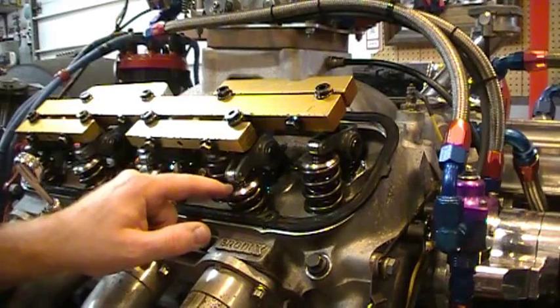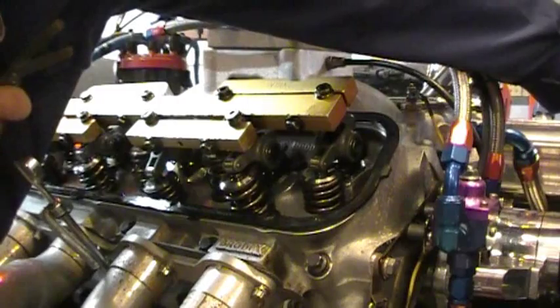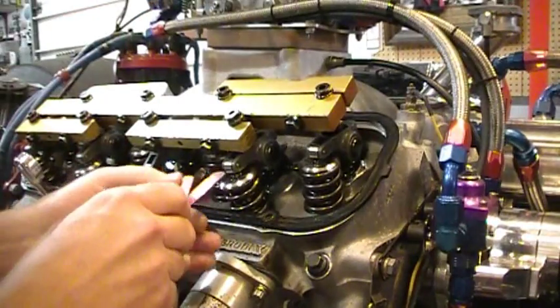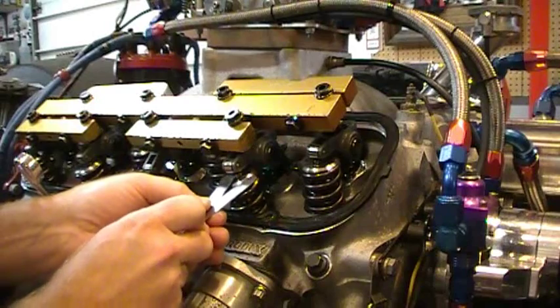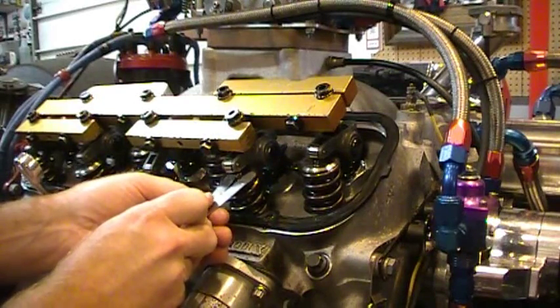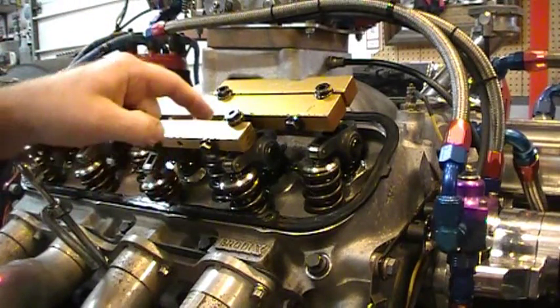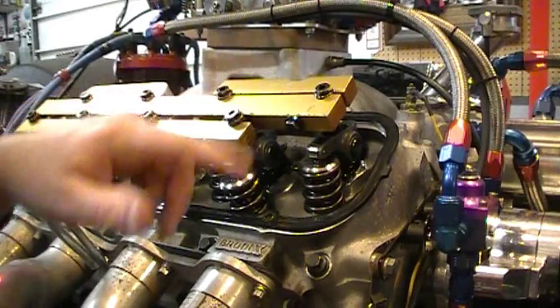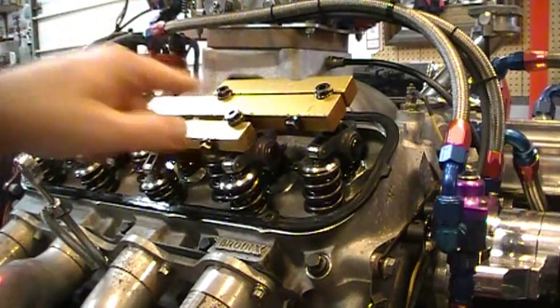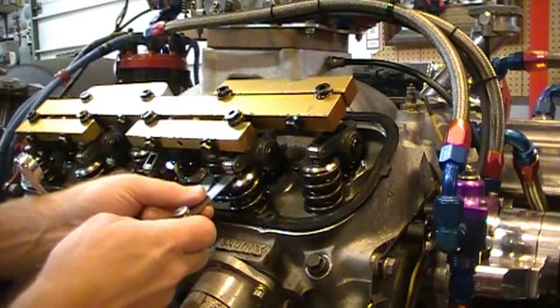Let's bump it around so we can check our exhaust valve now. We want the intake fully open and then about halfway closed. The .022 is going in, the .024 isn't — so this valve is good. As I'm going across I kind of forget which ones I did, so I'll take a black marker and just mark the top of the girdle. If you don't have a girdle, just put a little mark on top of the rocker arm. The oil and heat takes the mark right off each time. My exhaust valve here is good.